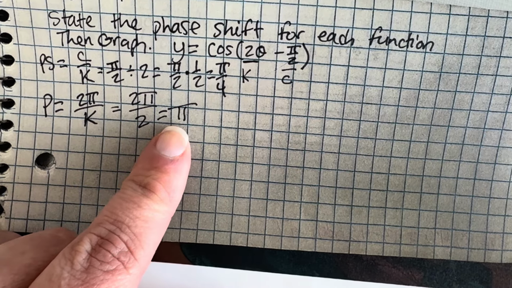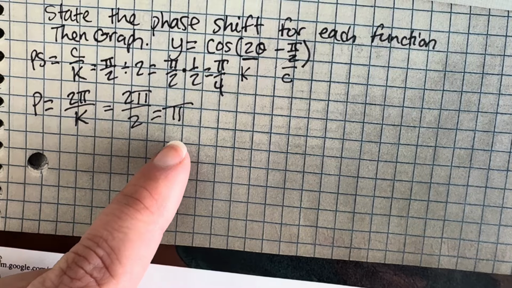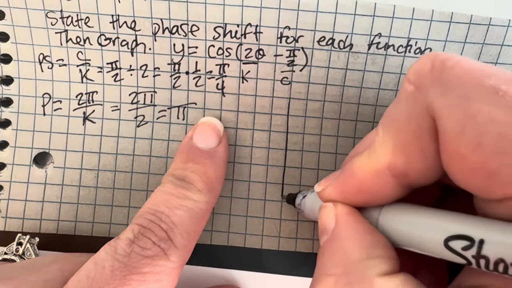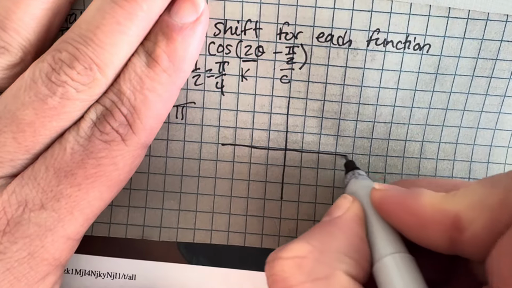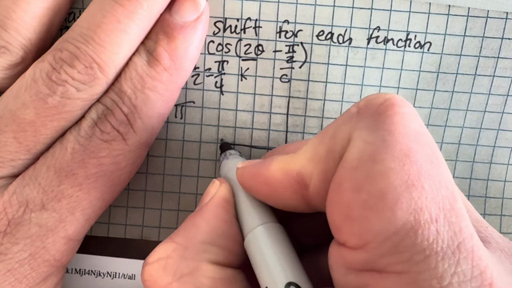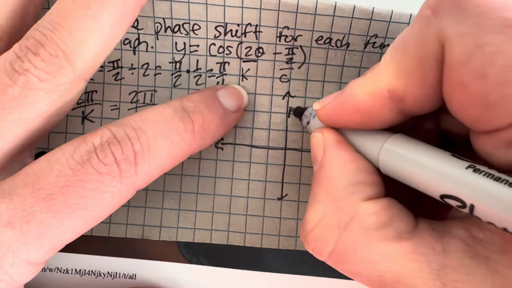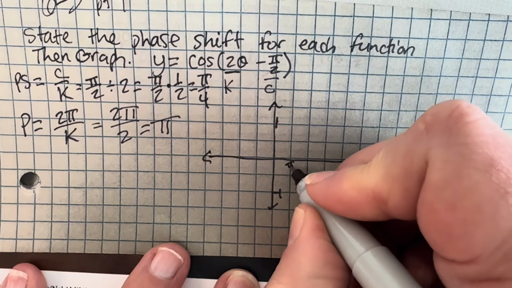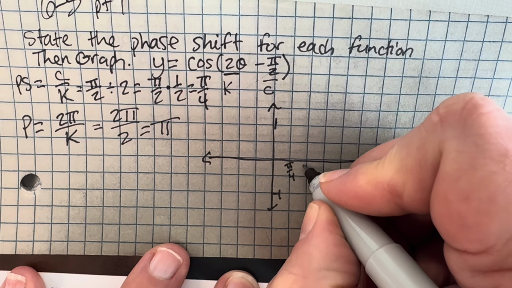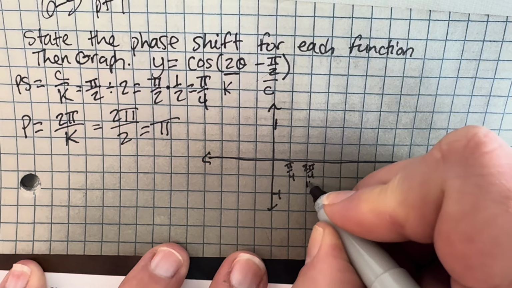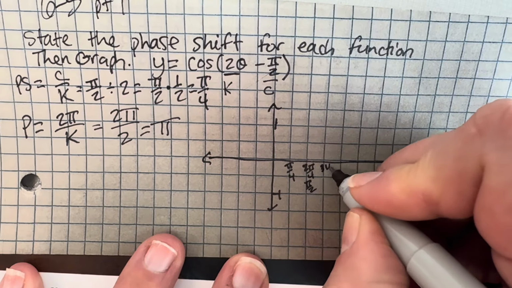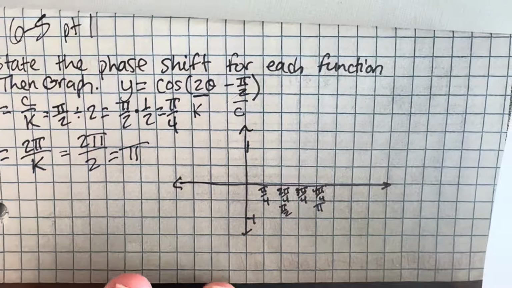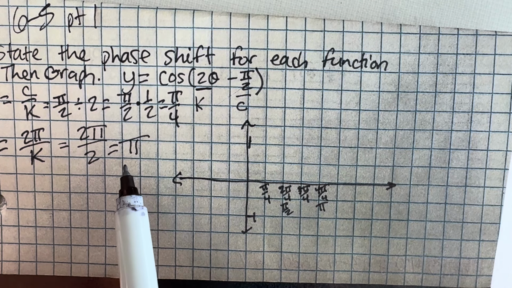Good thing about that period of pi change is that if you divide that by 4, that means the increments we're moving in is pi over 4, and that will actually help my graph. So let's get a graph on here and get it labeled so you can see what this is going to look like. We'll make it a little higher just so that my labels on this small graph work. So we're going to go by pi over 4. This is going to be 2 pi over 4, which is pi over 2. 3 pi over 4. This one's going to be 4 pi over 4, which is equal to pi. So that'll give us an idea of going into this period of pi.